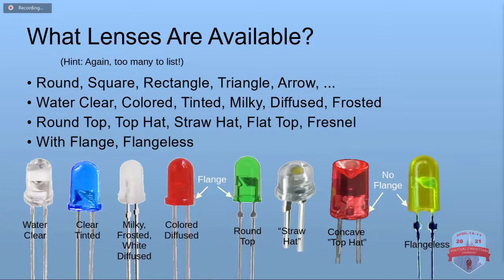The lenses, we're going to talk about our through hole. You can get them round, square, rectangles, triangles, arrow shaped. Round, of course, is most common. They can be what they call water clear. They can be colored or tinted. They can be milky or diffused or frosted.